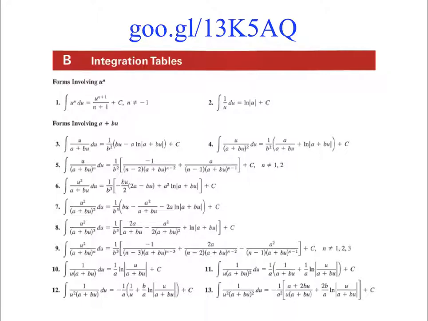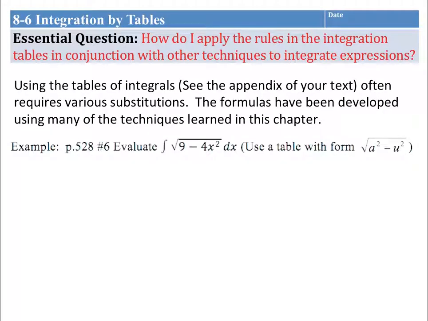We really have volumes and volumes of tables and books that will give us antiderivatives for integrals that are just too lengthy to integrate. This table represents just a small portion of those, the ones that are really common. So today's essential question is how to apply the rules in the integration tables in conjunction with other techniques, like u-substitution and partial fractions and all that stuff, to integrate expressions.